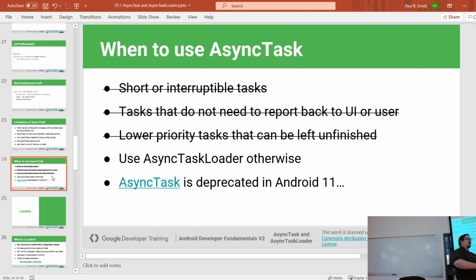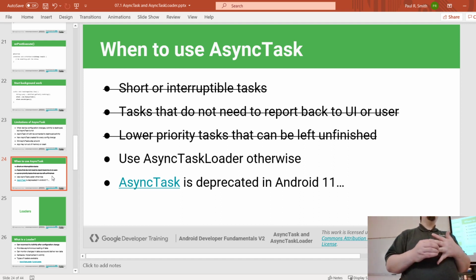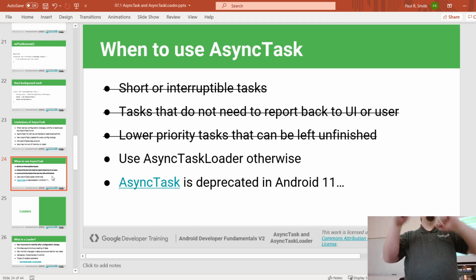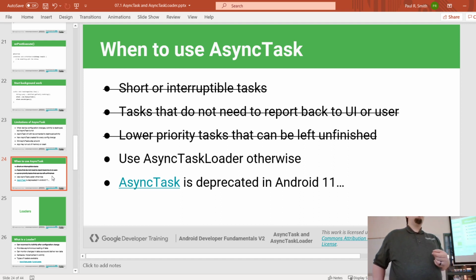So in those cases, AsyncTaskLoader is recommended as being better. It's better to use a loader for a lot of these long-running tasks because they handle some of these issues better, such as, again, recovering from the configuration changes with orientation or language switching or all of these kind of things. So AsyncTaskLoader is generally recommended over using AsyncTask. Good news is AsyncTaskLoader is a little bit simpler. It's actually potentially easier to implement than the AsyncTask. So that's good for us.